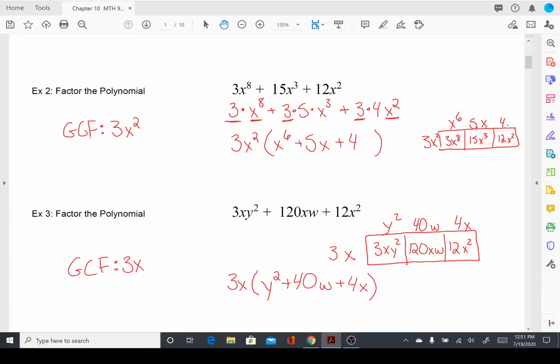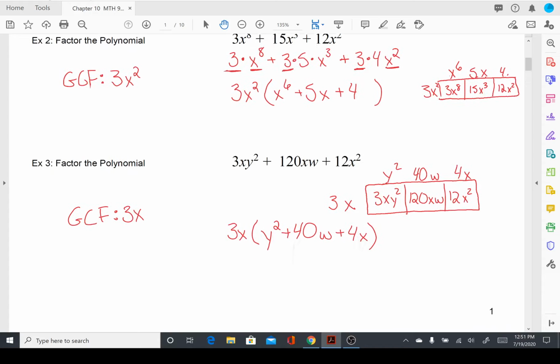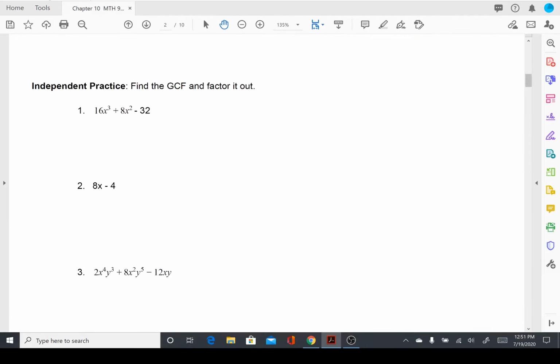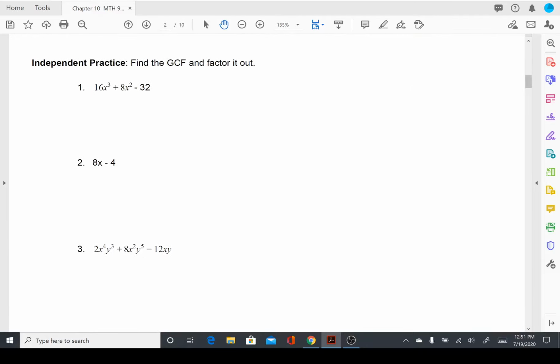There you go. Okay, so after these 3 examples, I would like for you to try independently these next 3. You're going to be reviewing your answers to these in class. So what I want you to do is try these yourself. If you struggle and you end up getting the wrong answer, that's okay. But I do want you to come to class with your work done for these so that we can talk about where you are in this process.